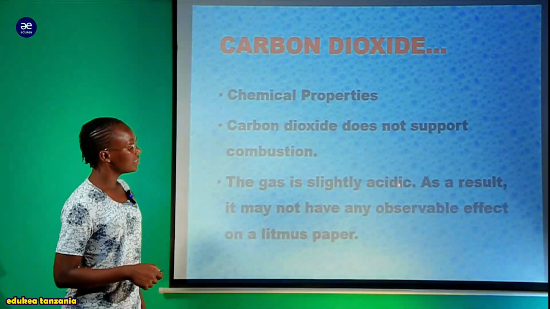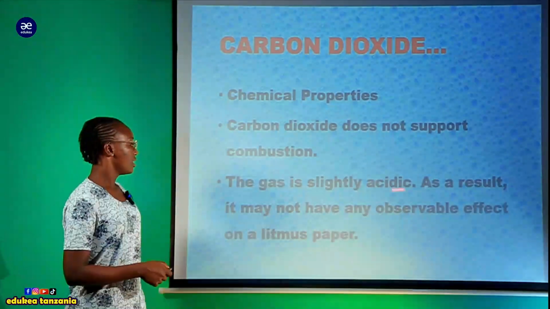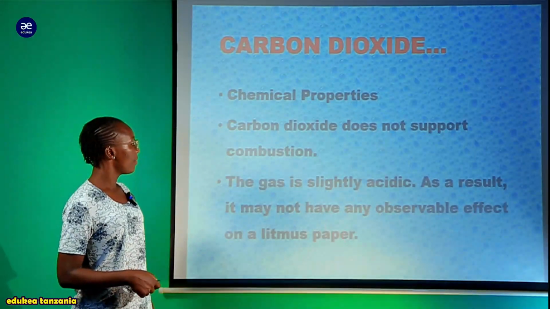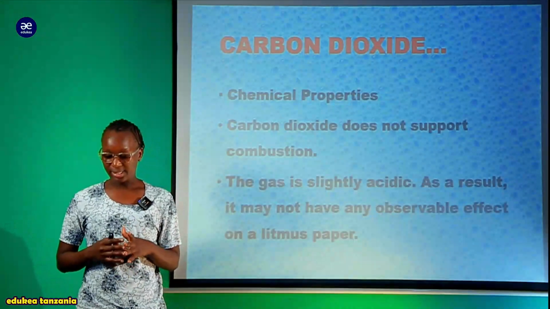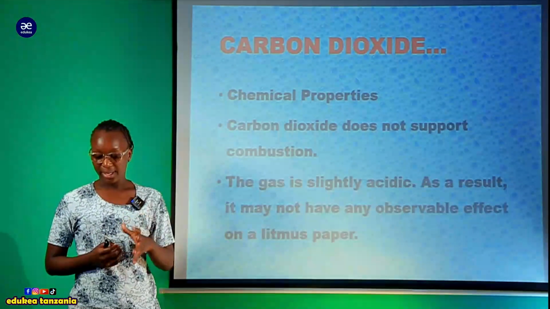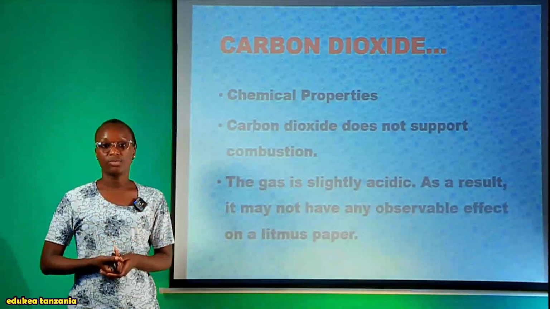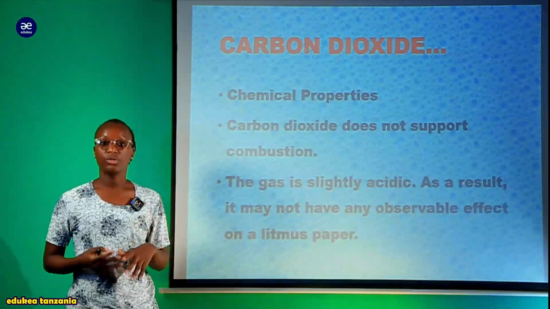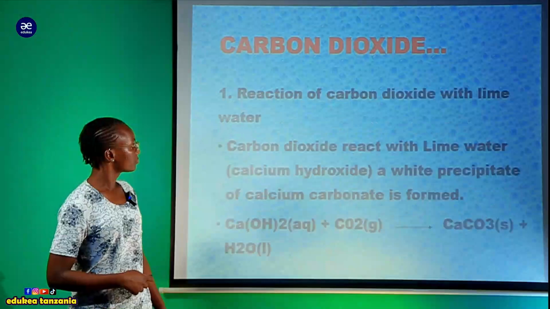The gas is slightly acidic. Kwamba this gas is slightly acidic. As a result, it may not have any observable effect on litmus paper. Meaning that because the gas is slightly acidic, inakuwa haina observable effect kwenye litmus paper. Meaning no color of litmus paper changes or turns to another color. So yenyewe ni slightly acidic.